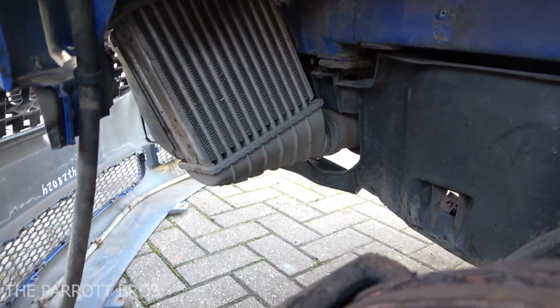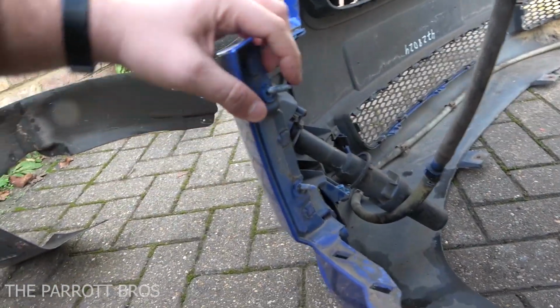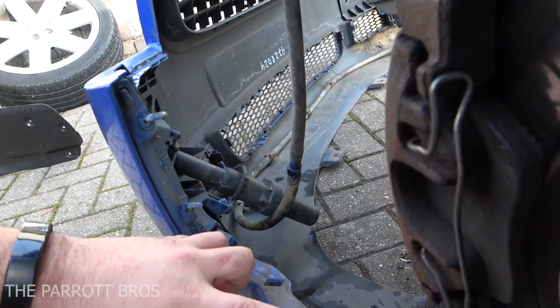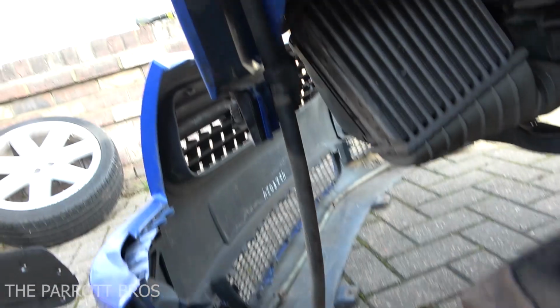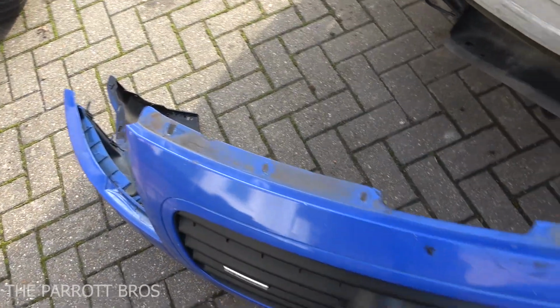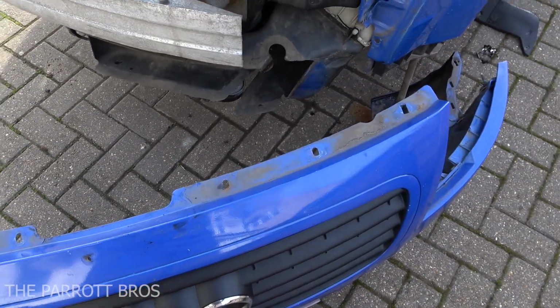splash guards out of the wheel arches. You have to remove these two 10mm nuts. You have to remove this one bolt, which is in the side there. You have the two lower fixings underneath the car, followed by 6 T30 fixings on top, and then your bumper will just come straight off.